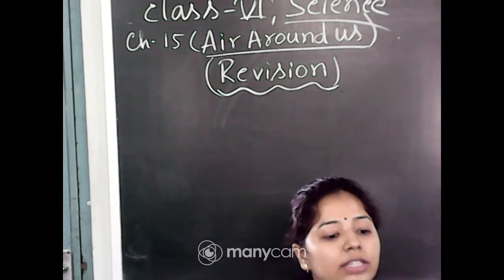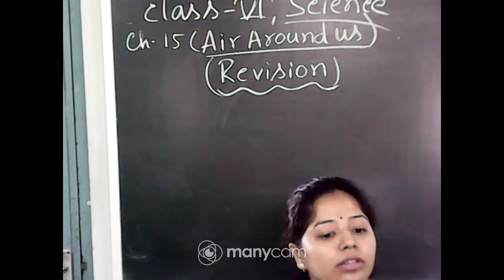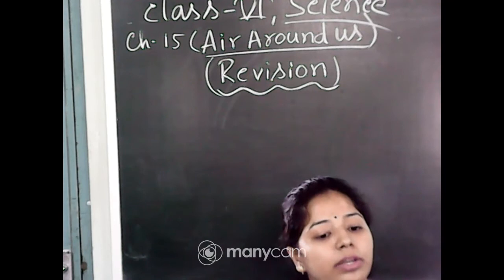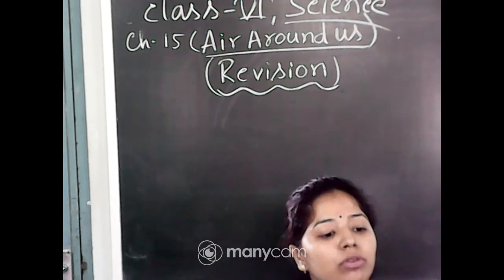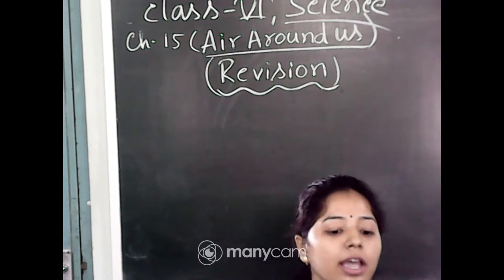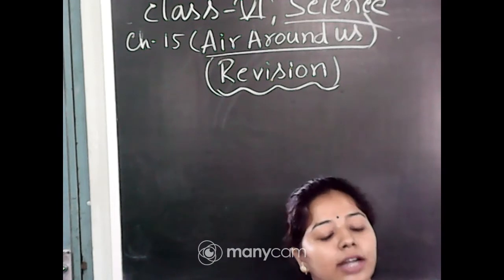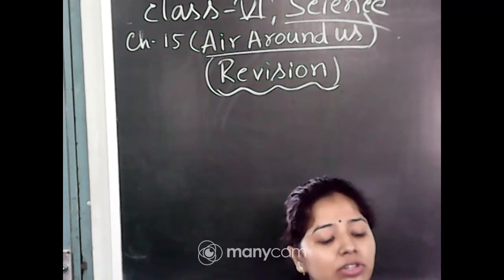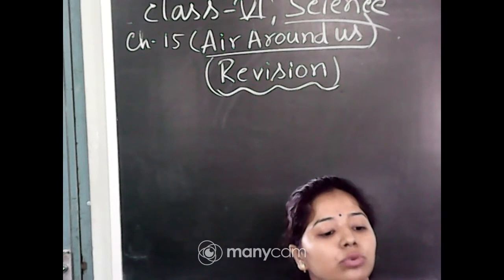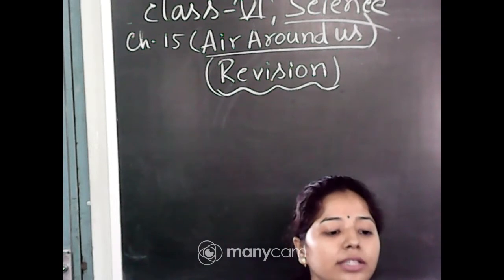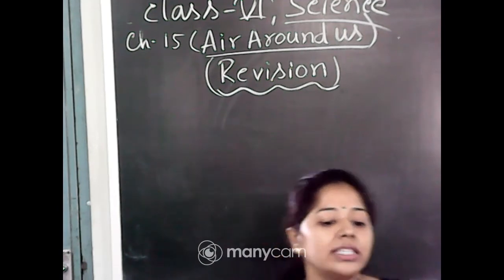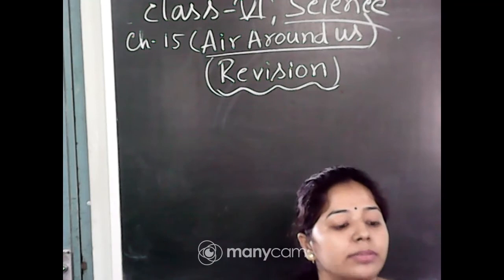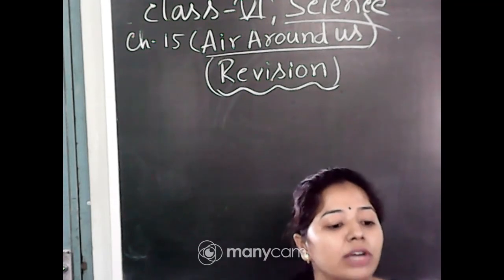As we know, during respiration oxygen is very necessary for us, and you have to remember this point: not only oxygen is taken by us, we also inhale carbon dioxide during respiration, but the amount of oxygen is more than that of the carbon dioxide. And the amount of carbon dioxide that is released by us during exhalation is more than that of oxygen. So we can say that during exhalation, carbon dioxide along with oxygen both are released, but mostly carbon dioxide is released. So we have to just say what is the maximum amount that is required by us during respiration and what is released out from our body.